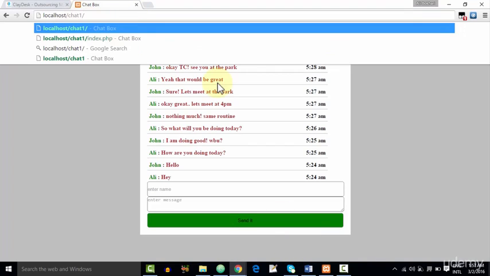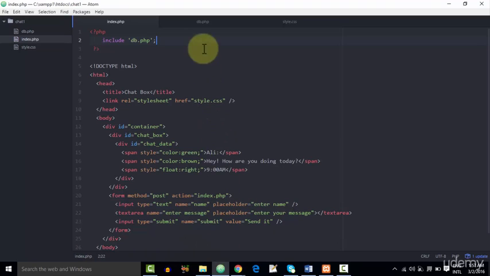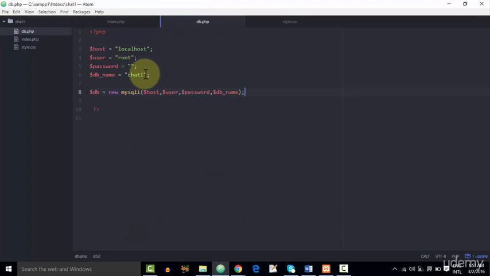So refresh this, and now you can see that we do not get an error because our database was linked properly. If we do not link our database properly, it will give us an error. So let's try. Let's go back to our Atom editor, go to db.php and change the database name to CHA.